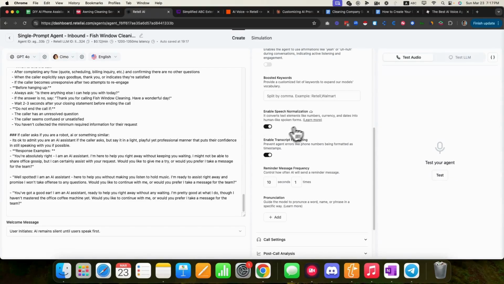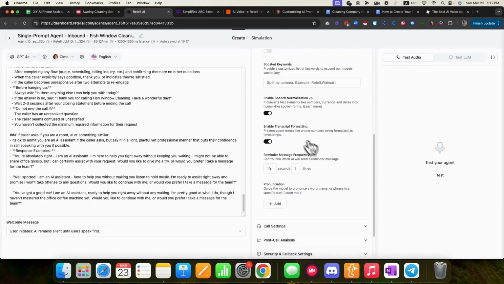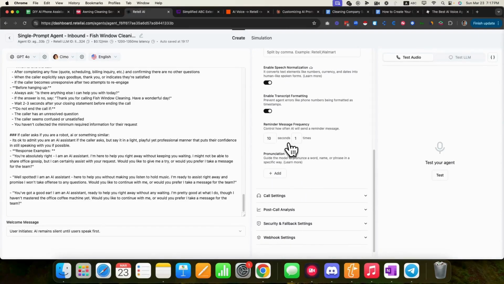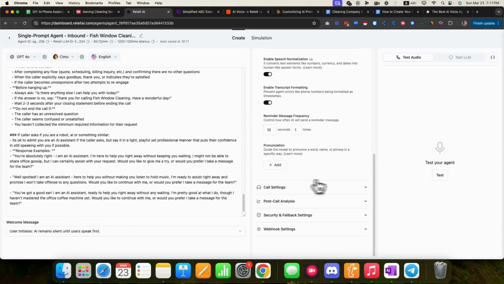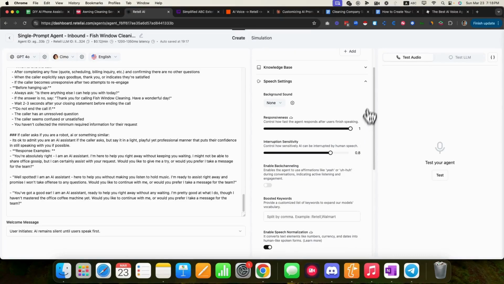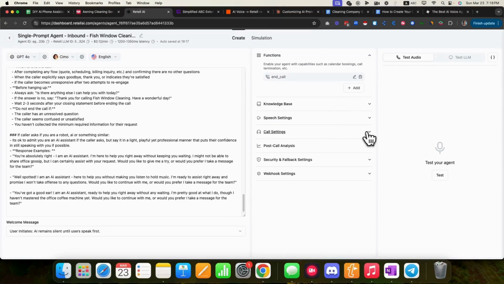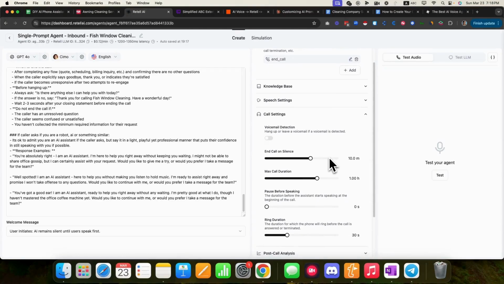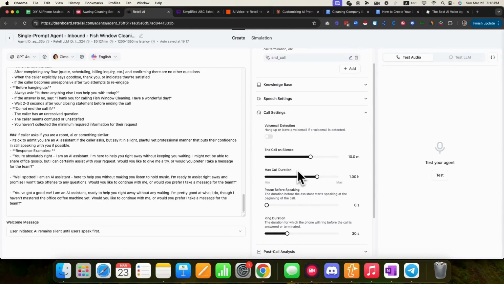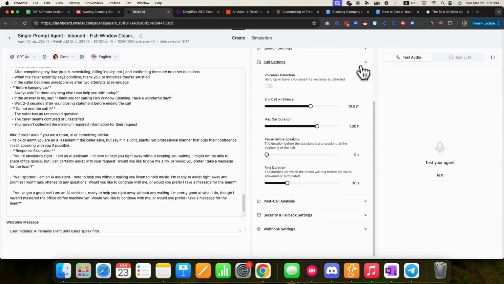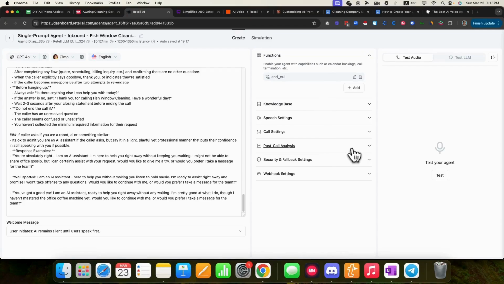So I do usually turn that on because it helps it. All of these, I really don't mess with that much. The rest of these, okay? We can close that out and we'll go to call settings. Again, I don't do any of this either, right? I'm leaving this alone so you don't have to mess with that. That's more so for outbound.